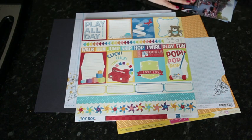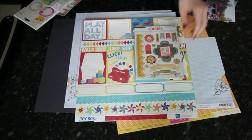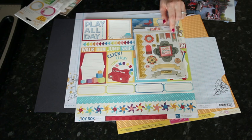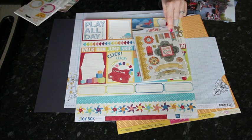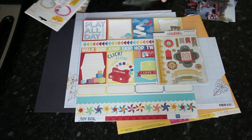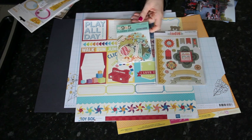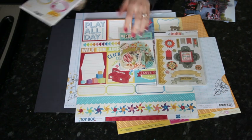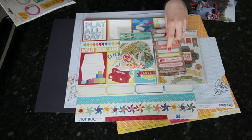Now for some embellishments, I'm trying to go with orange and turquoise. I've pulled out this Indie Cheek from My Mind's Eye — I'm only going to use one tiny little piece with the orange box that says 'fun' on the little pennant, and I want to use the rest on another layout. October Afternoon's 9-5 collection includes orange and turquoise along with green, royal blue, and red, so from the flower sack I thought I might pull out some of the orange and turquoise elements. Also some label stickers from Miss Caroline because there was both orange and turquoise on that sheet.